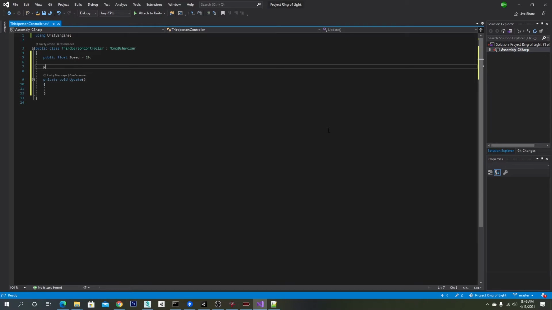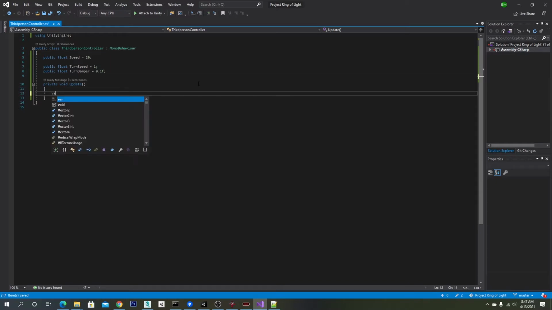We're gonna want to control his rotation, like how fast he can turn. So we'll call it turn speed, and we'll just put that at like 1. I don't really know. And of course I'm creating my type here as a float. And I know we're going to want to add in some sort of lerp or damping, so we'll call this turn damper. Doesn't really matter what we call it. And that'll be good for that.